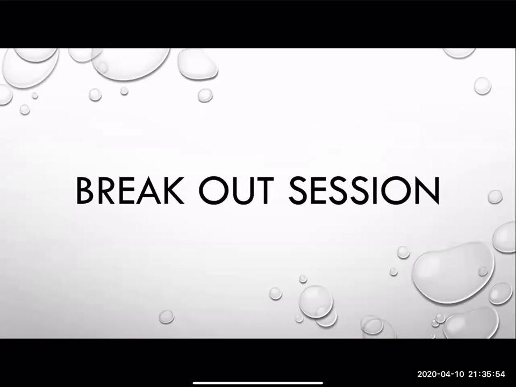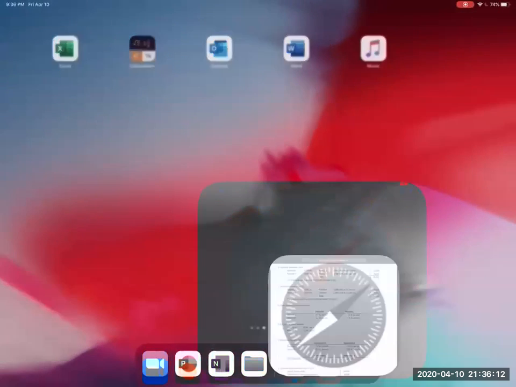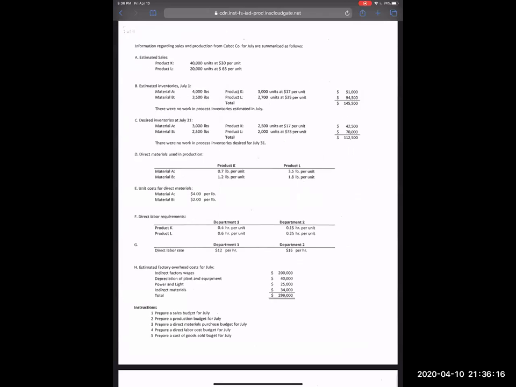So now what we're going to do here is I have created a handout for you guys, a PDF. And so what we're going to do is kind of flip back and forth and go through each of these sections to figure out how do we calculate our sales budget. Okay, so hopefully you have this up. If you read through this, take a second, read through this.